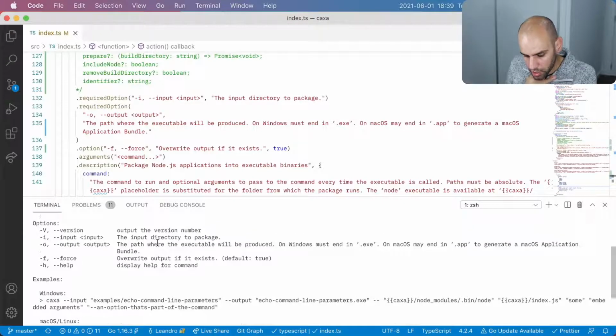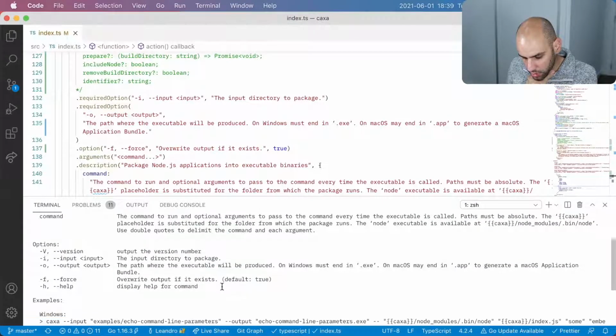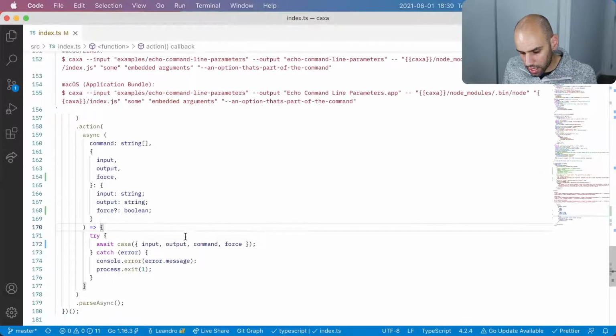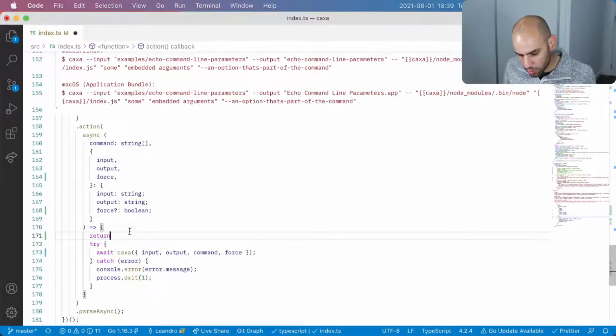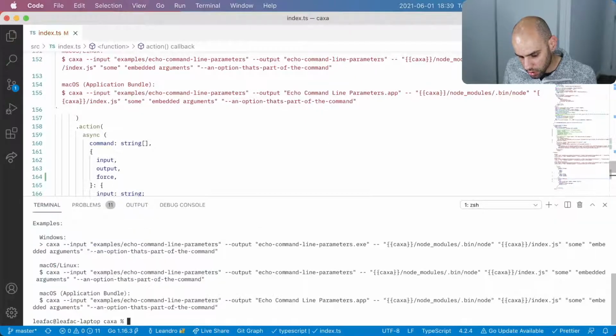I wonder if the documentation mentions that force is the default true. Okay, and if I want to disable that, how do I do it? Probably --no-force, something like that. We'll see. So what I'm gonna do real quick is just console log force to understand how Commander parses this.